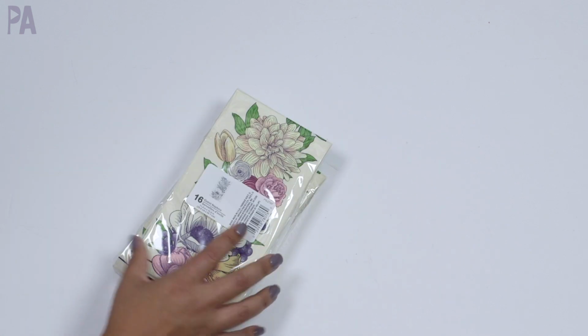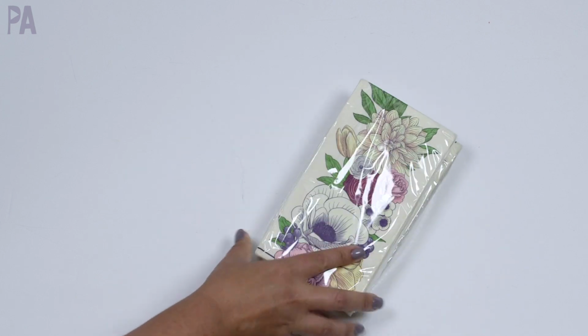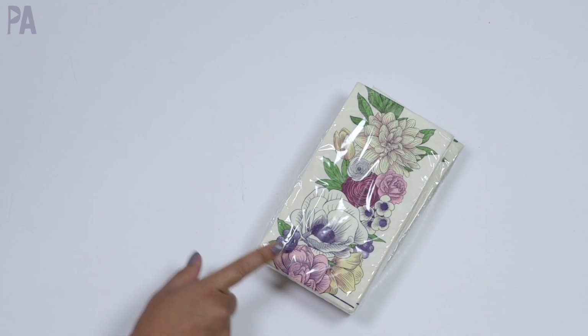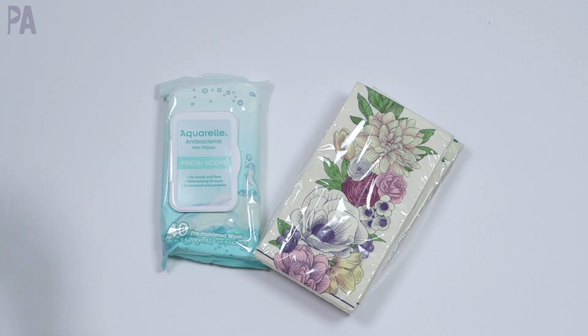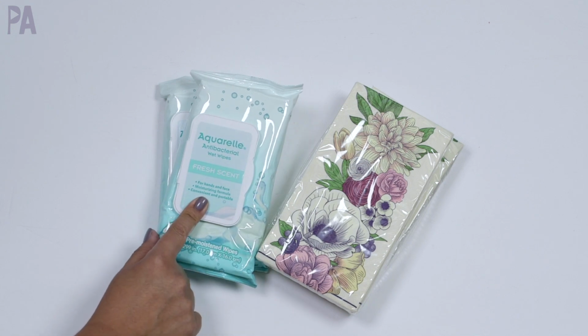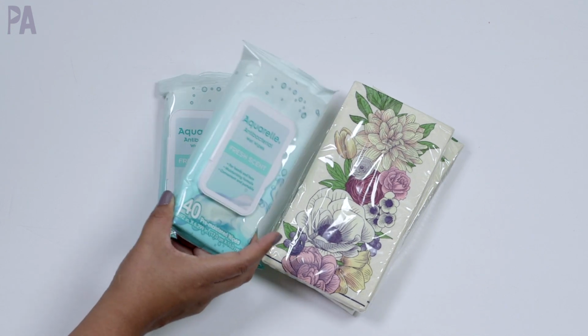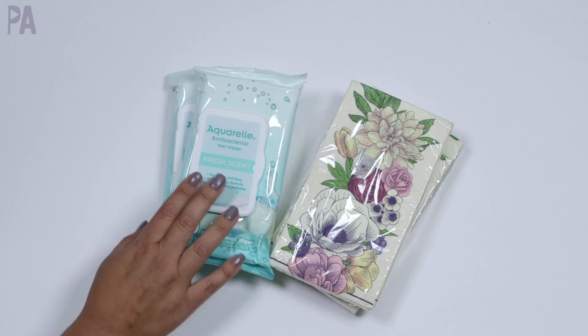And a few other odds and ends. I've used these napkins in our guest bathroom, like paper towels, for people to clean their hands on, a little bit more sanitary. And then I did get some of the antibacterial wet wipes. We use these in the car to wipe our hands, or if we're out and about, like if we go to Legoland and there's not a sink anywhere around to wash our hands, I'll pull out one of these from my bag. So that's just a really good thing to have.